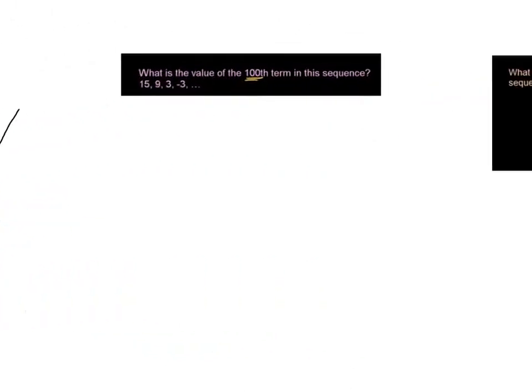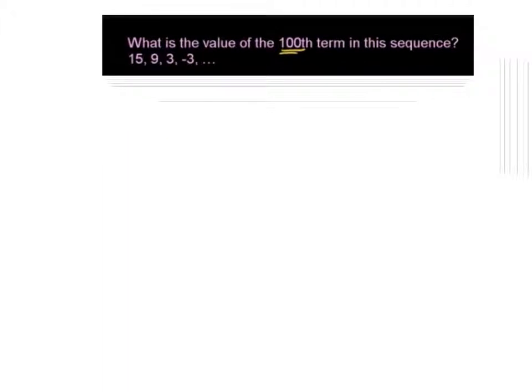Okay, so let's look at this question. This question asks us, what is the value of the 100th term in the sequence? Right? So our sequence goes 15 and then 9 and then 3 and -3. And I really don't want to write 100 terms here, do I? No. To figure out what the 100th one is.